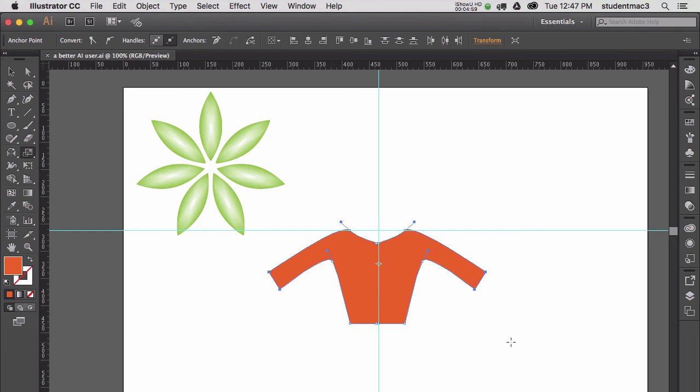Okay, now, really cool technique. I want to take this same shirt, and from this same shirt, I want to make a t-shirt, a tank top, and a dress from the same shirt. Perhaps different colors, but I want to use the same shirt. And we're going to start doing this in our next video.